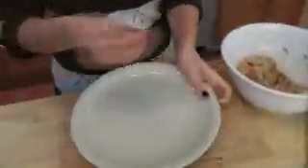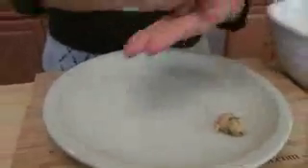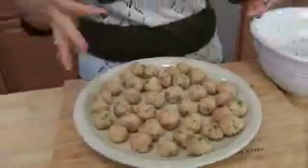These should be very tiny meatballs. It's a little bit of a pain, but you can do it — it's not that hard. Just roll them up, just like that. Get all the meatballs done. As you can see, my patience got the best of me and some are a little bigger than they should be, but I did okay. I'm going to go wash my hands and meet you at the stove when we start cooking everything up.